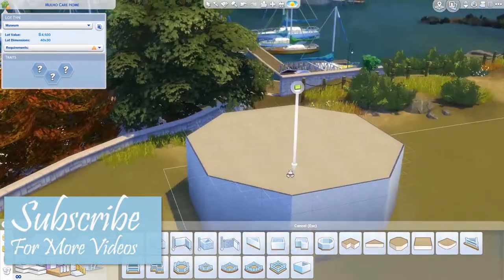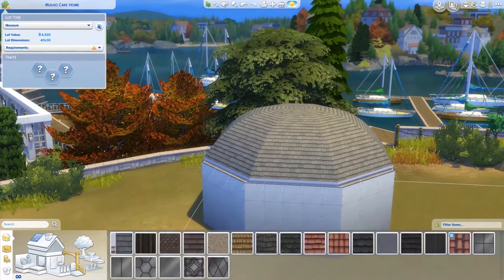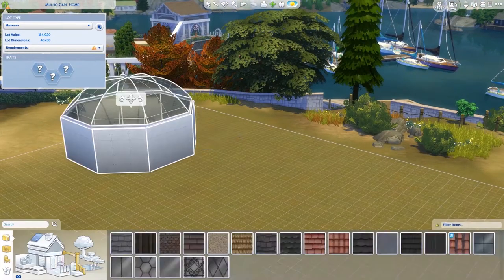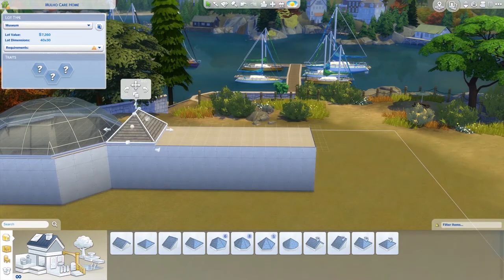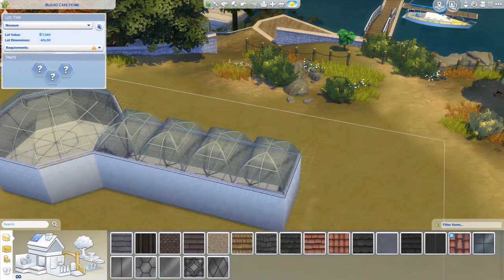Today we're doing a speed build of a garden centre and cafe. I decided to do this build because I wanted to play around with the glass roofs and make a huge, massive greenhouse. Essentially that is what this build is, a huge greenhouse using different styles of roofing, playing around with that and seeing which ones I like the best.